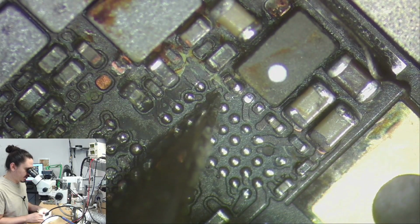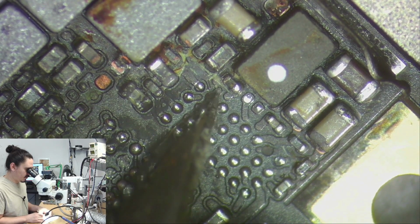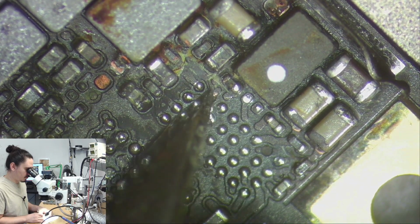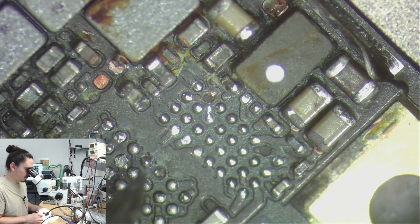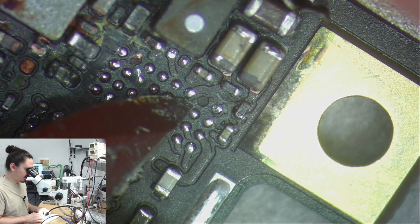I'll have to repair some of these pads now. This one might be okay if I just kind of put a blob of solder on the side here. This one has 2 vias on each side of it, it looks like.